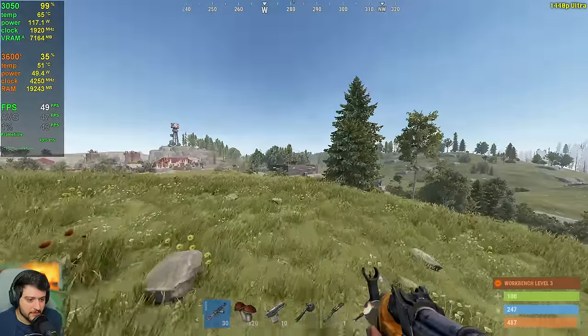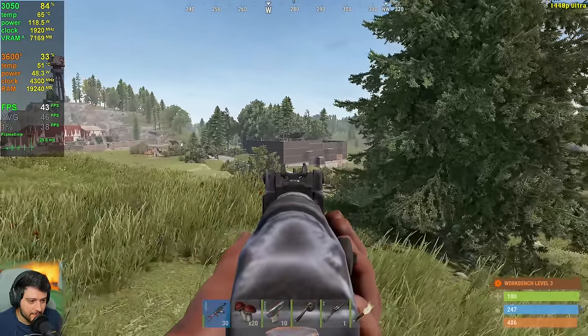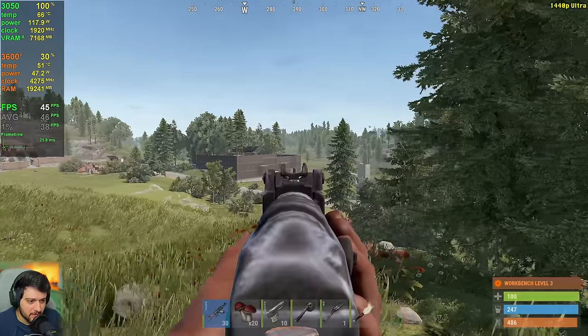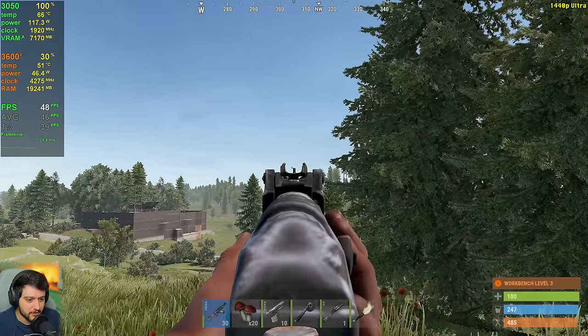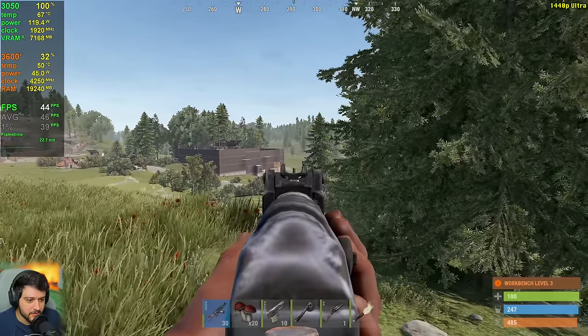Can we spot somebody from here? Actually, 1440p resolution is quite handy for these things compared to 1080p resolution, because you can spot a lot of people a lot better at the distance. There's a little chopper right there. Okay. Yeah, there's one there. One guy.